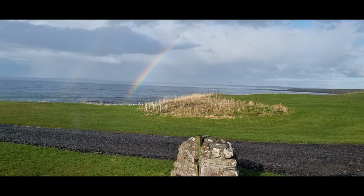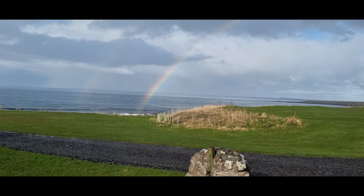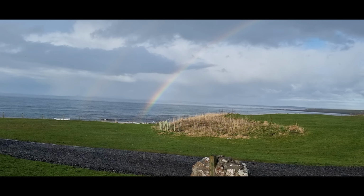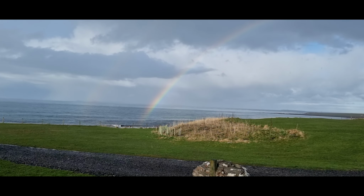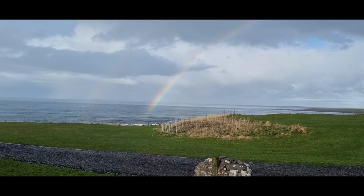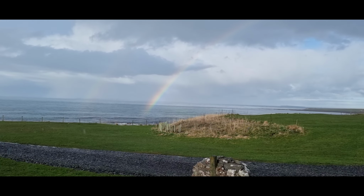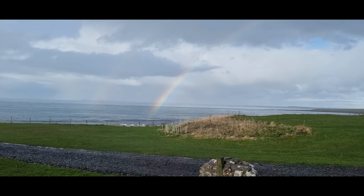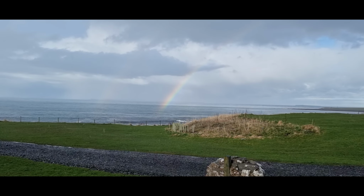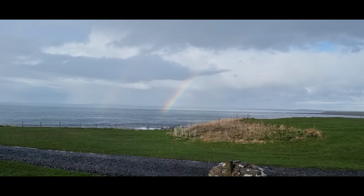As we were saying, we just got back in time, several showers later. It's not as black as it was, but we're getting rainbows. Just outside the caravan. Isn't that lovely? And Caroline thinks I'm taking the mickey now by saying, isn't that lovely? You are, sorry? Have you took a photo?